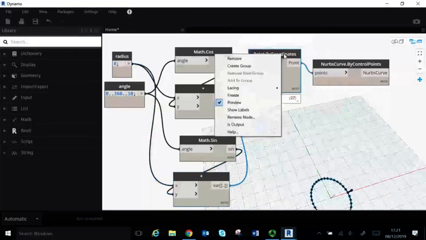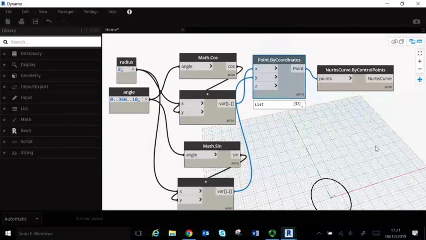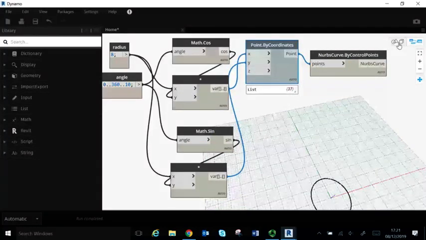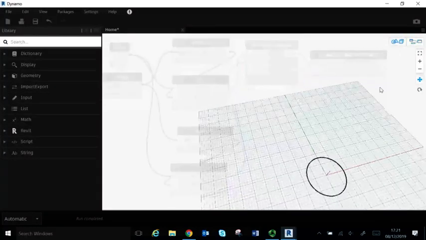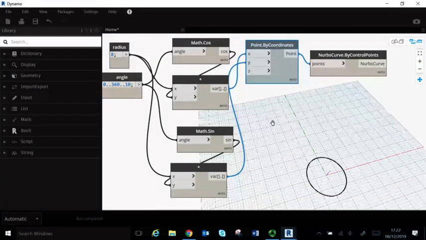And if I actually untick the preview, it will show me just literally the circle. Just the circle. And so this has given me the same answer as just using the circle command.